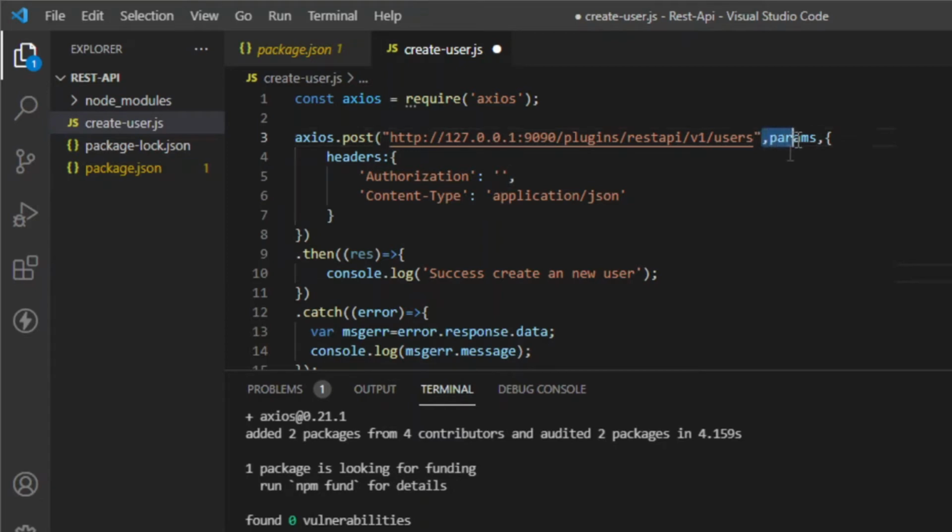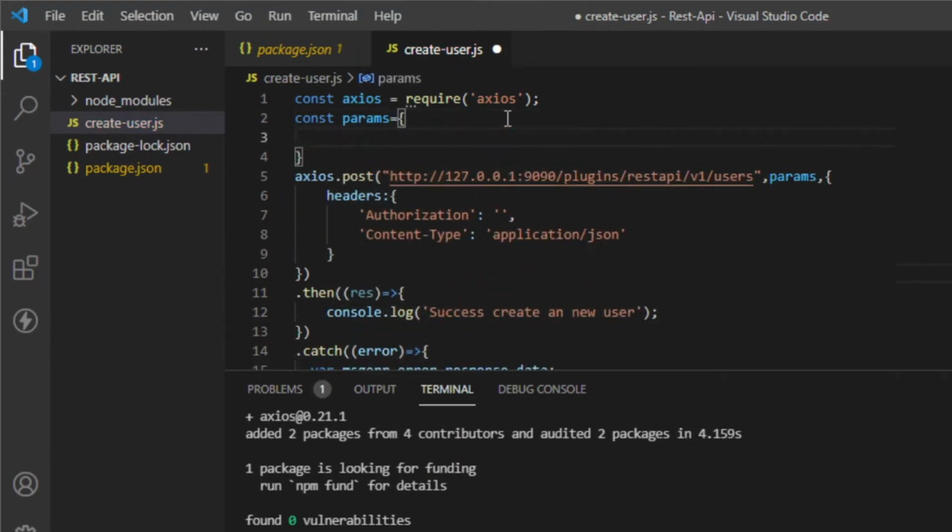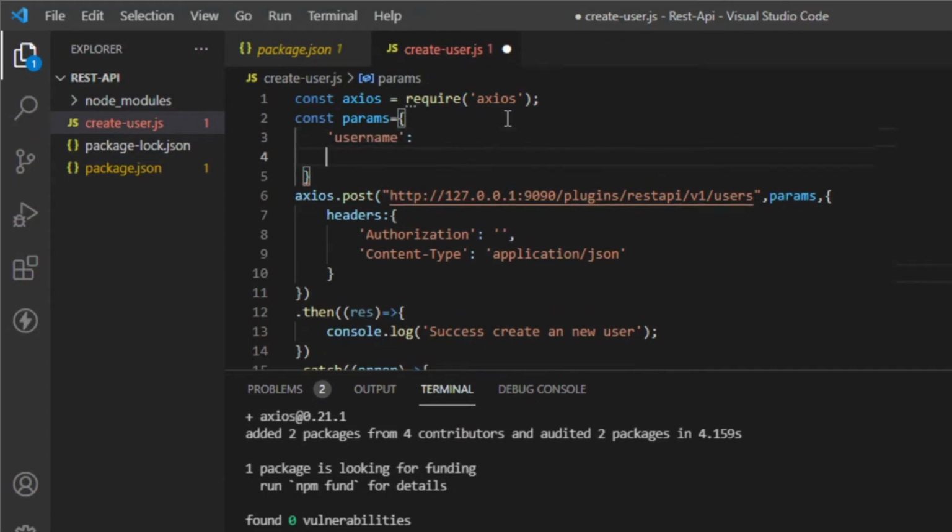Now we need to create the params for the parameter. We need to assign the values for our parameters. By default, we only need two parameters. The first one is the username, the second one is the password.